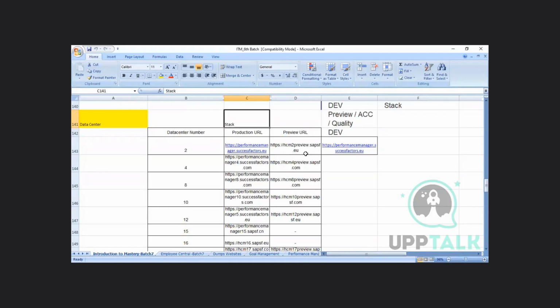Suppose you are taking care of a company like Reliance or Aditya Birla. They will keep their company logo in the SuccessFactors system, and below the logo they will also specify which environment it is.